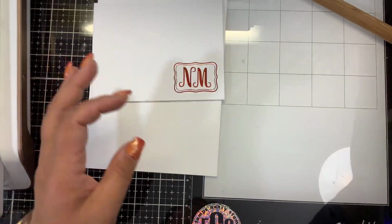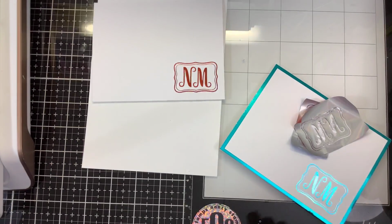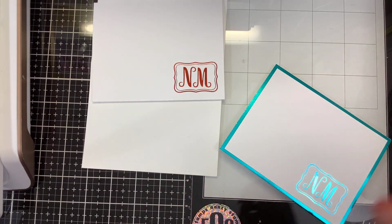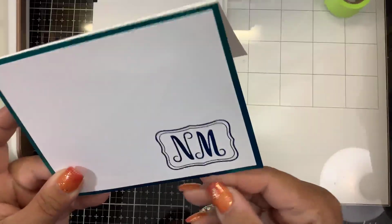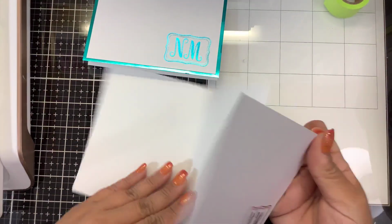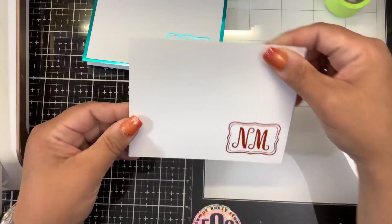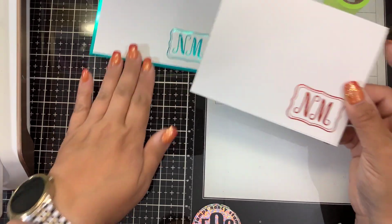So here you can see, very easy to make a nice set of monogram cards. If you have a gift you're looking to make for anyone, you could easily mass produce these for yourself. If you have anybody that's coming up on a wedding or graduation and they need to make a whole bunch of thank you cards, what an easy way to monogram these. Just make a whole bunch of them, cut them down to the size you want. One of the reasons I cut my paper down to 5 1/4 by 4 is if I am a little bit crooked, I can cut them straight, but these all foiled straight, so they look wonderful.